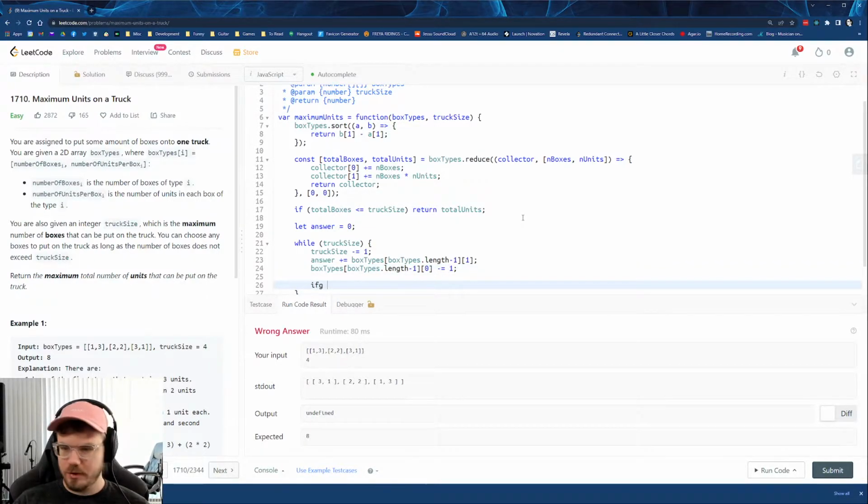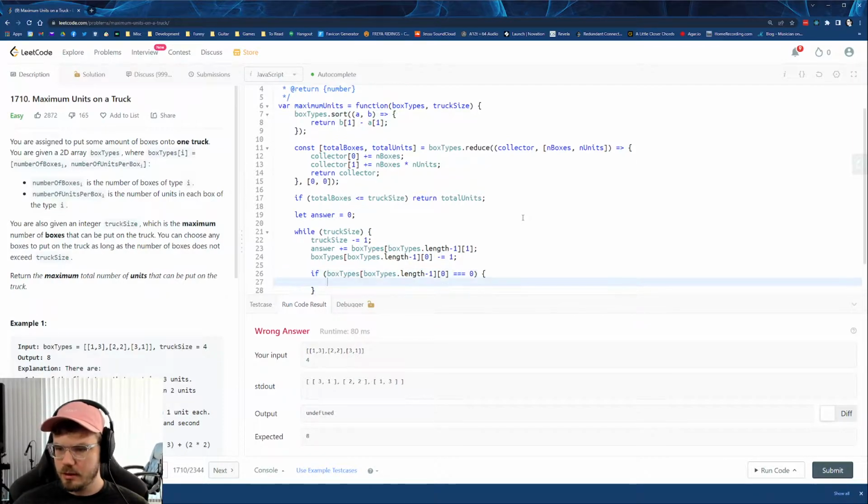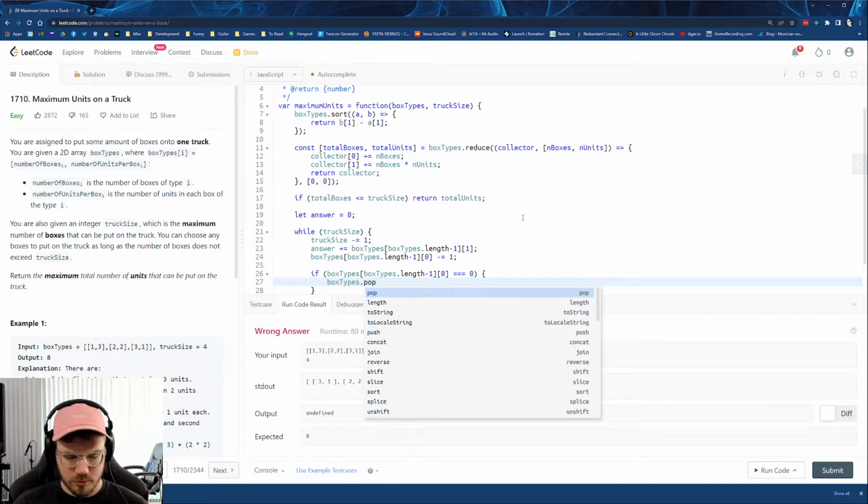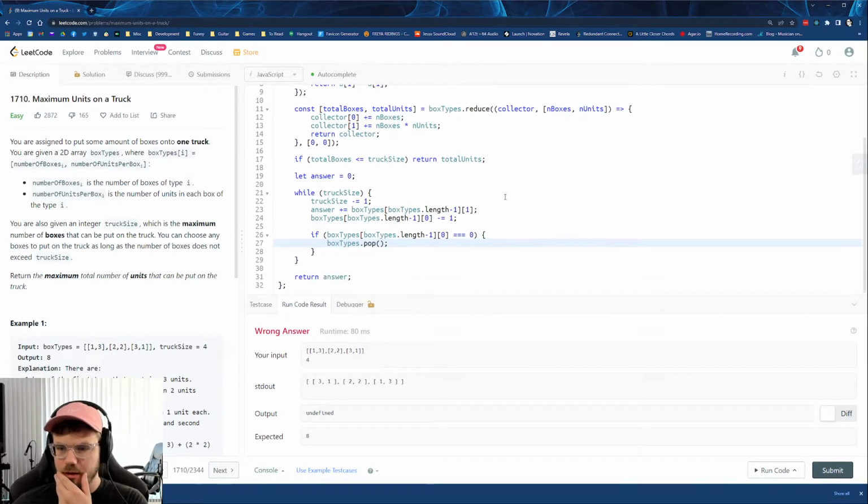And then if we now have 0 boxes left of that type, if box types sub box types dot length minus 1 sub 0 is 0, then we can do box types dot pop, which will just remove the last element of the array.